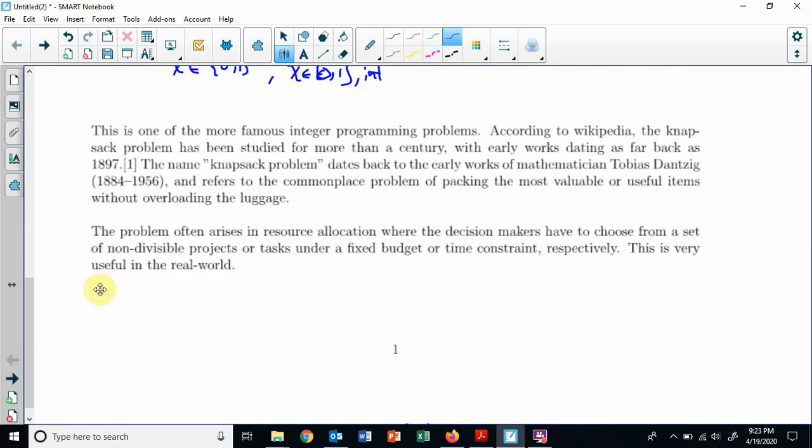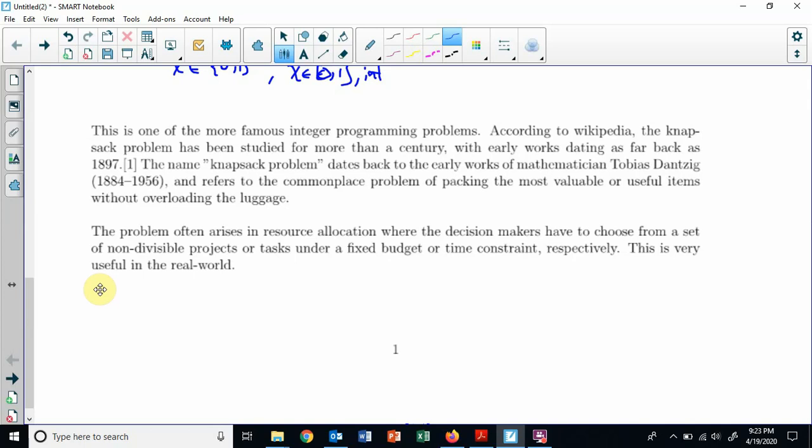But I will say this is a very useful problem because companies use this in resource allocation or deciding what to do, decision making. So like say you have projects. Like out here they've been working on the road and they have all these different crews, and when what crew works, I feel like they don't do a very good job optimizing the time. Sometimes I get really tired of the road construction. But anyways, it can be used in a lot of real world situations.